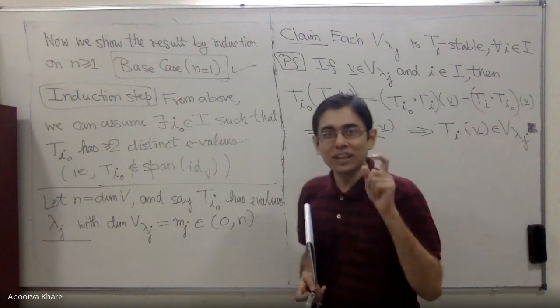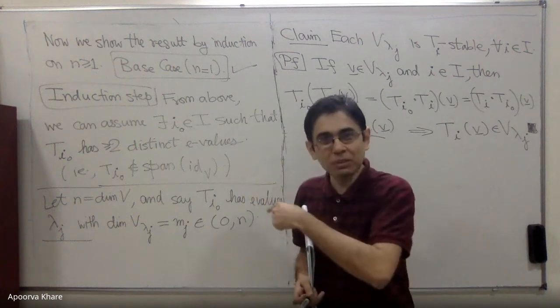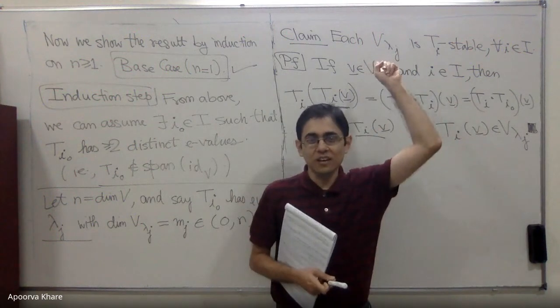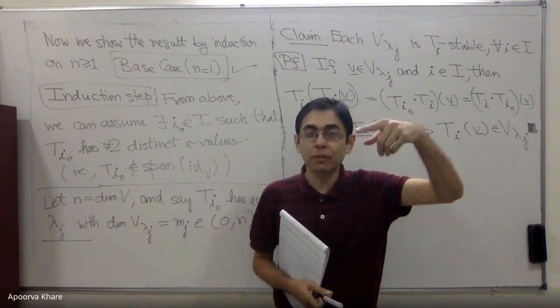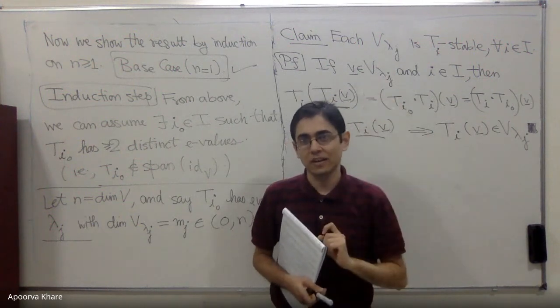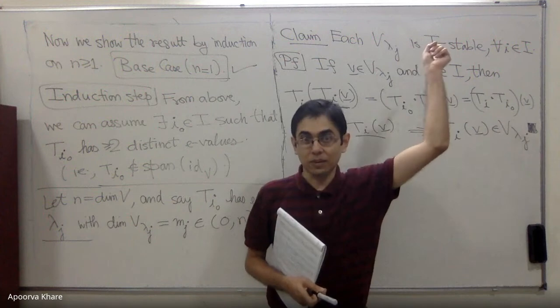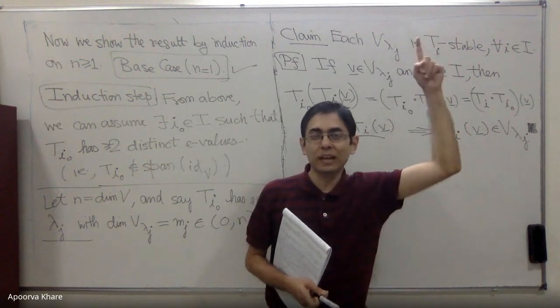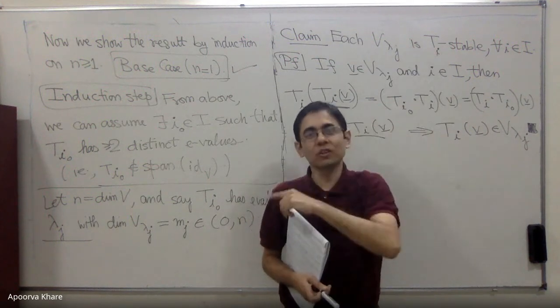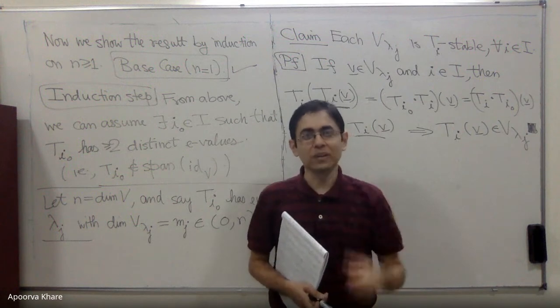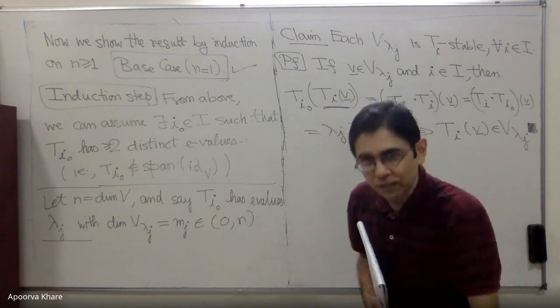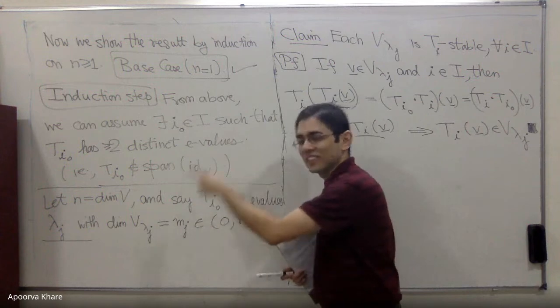And we will use the lemma that we did last time, which is that the minimal polynomial for V lambda j for each Ti must divide the minimal polynomial for all of V for the Ti, because these are T stable. So the whole point is this Ti stability will allow us to use the lemma and the theorem both from last class to claim that it's diagonalizable, and therefore we can use the induction hypothesis to get an eigenbasis.